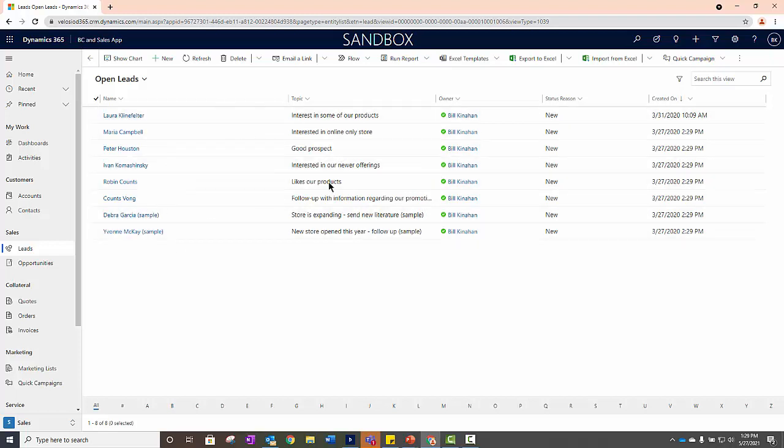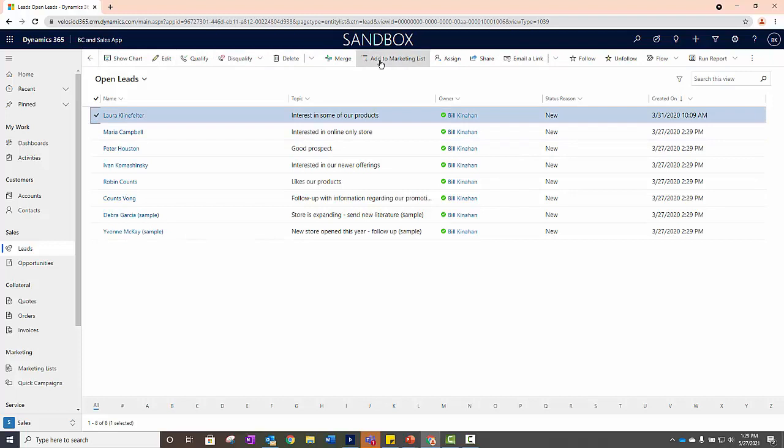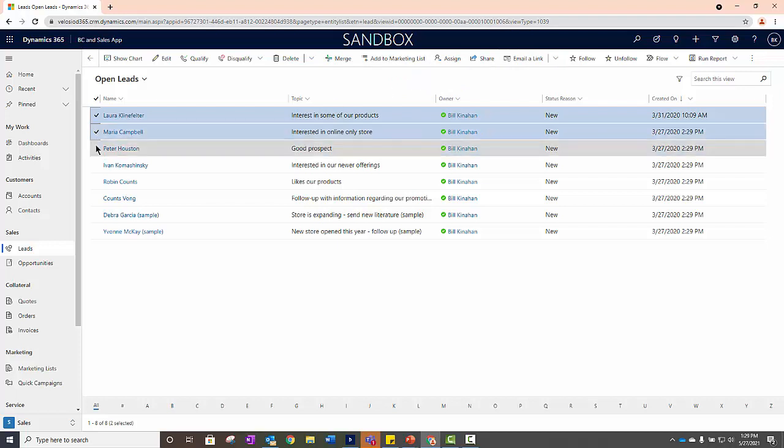As I go through the system, you'll notice as I click on records, you'll see a toolbar along the top. This toolbar allows me to do different things with those records. So I may want to add them to a marketing list, right? I may want to merge them. We've got two of them that are the same record in the system. I want to merge the two of them together and get rid of the one. All of these different details up here, again, I can do on multiple records.